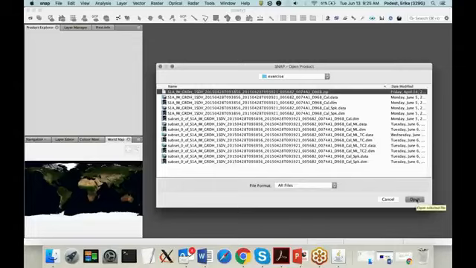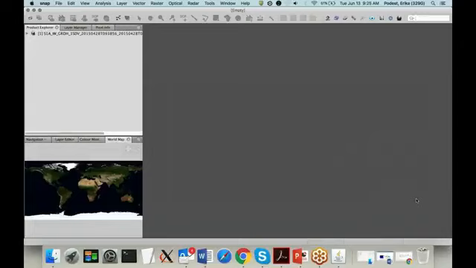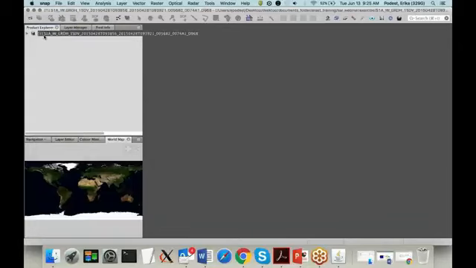So you just select the .zip file and you open. Okay, so that file is now open here on the very top. All of the files that you process and open will be placed here in this window called Product Explorer in the top left.